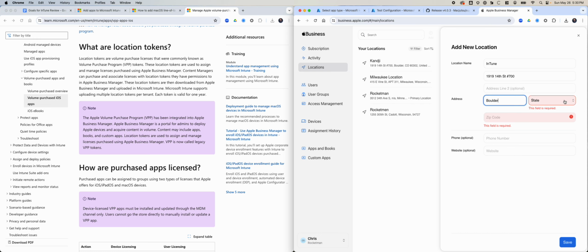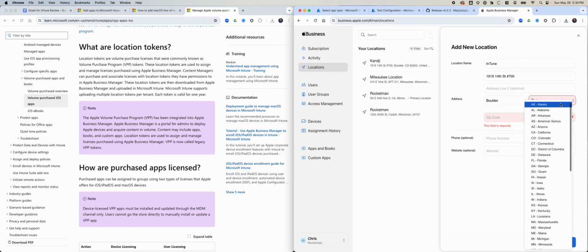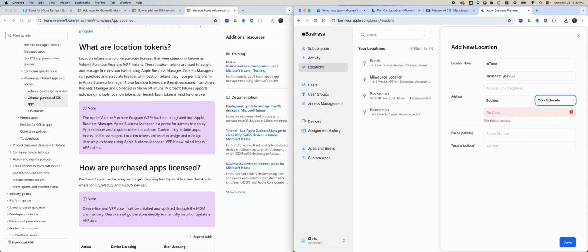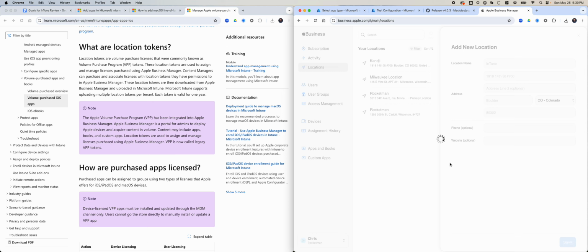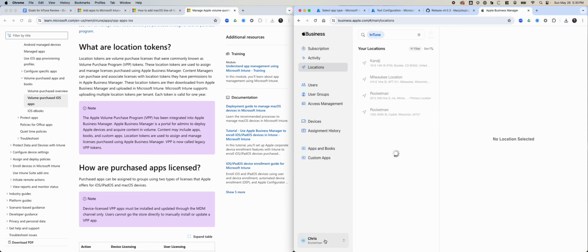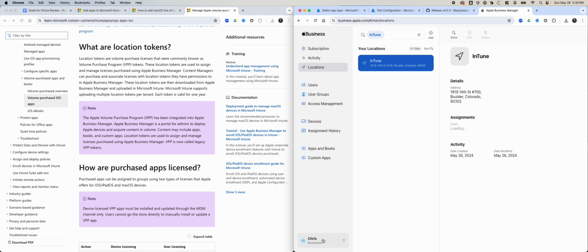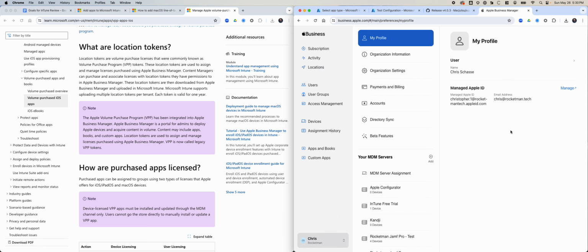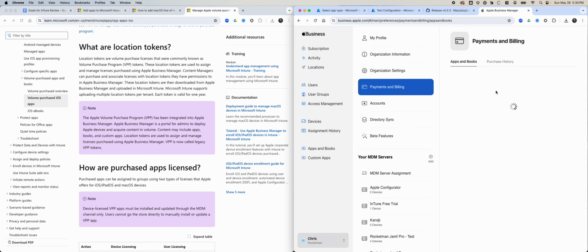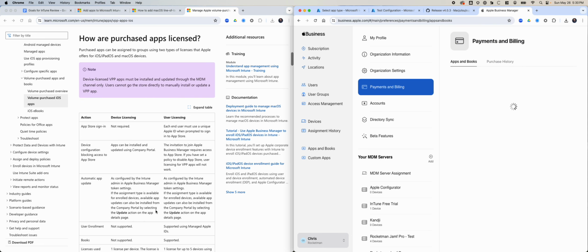Boulder, Colorado. Okay. So now I can go to payments and billing and download that.